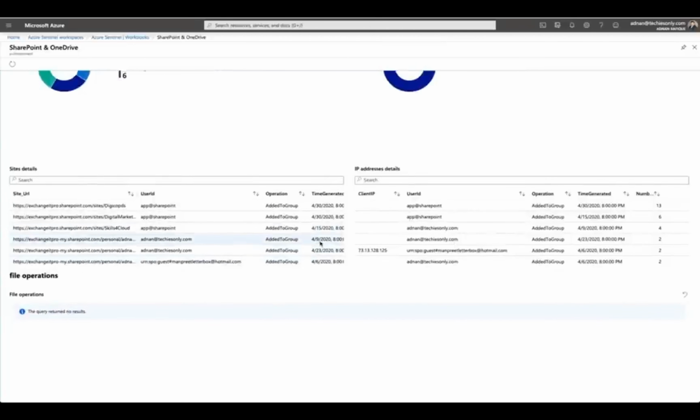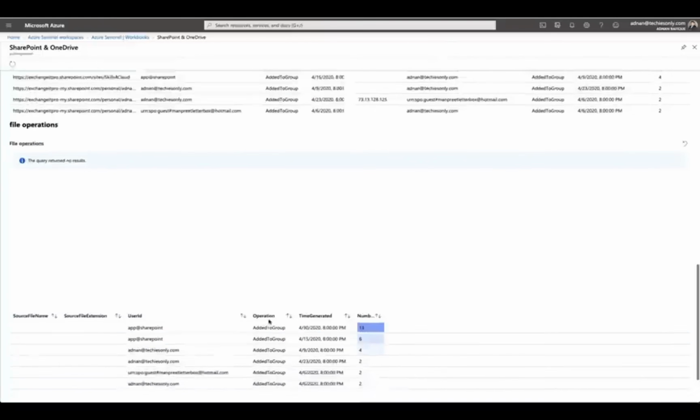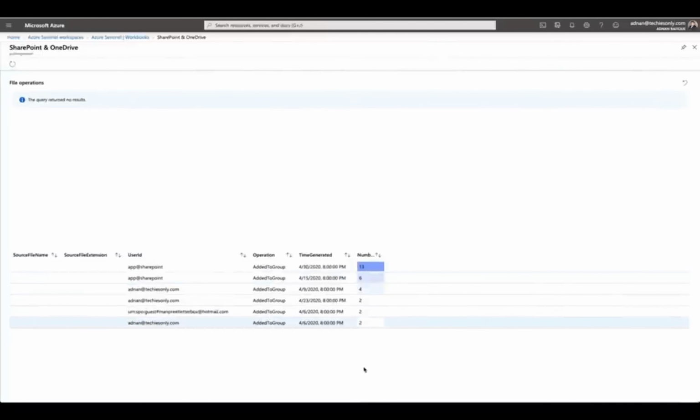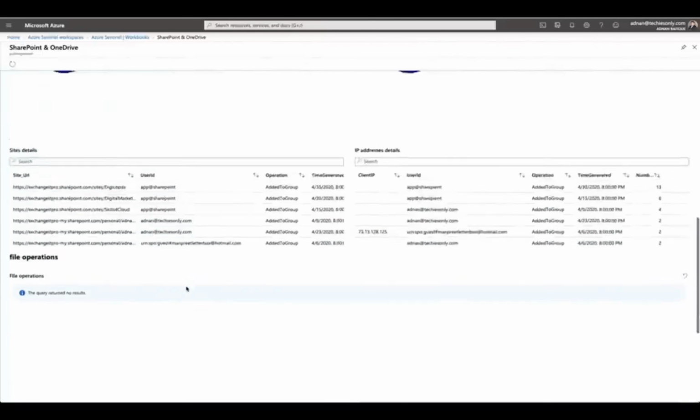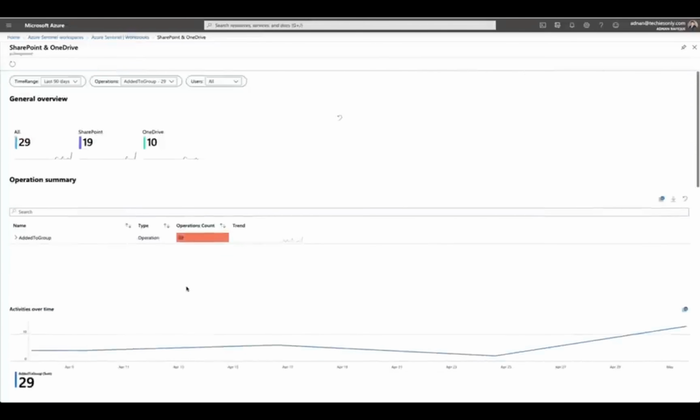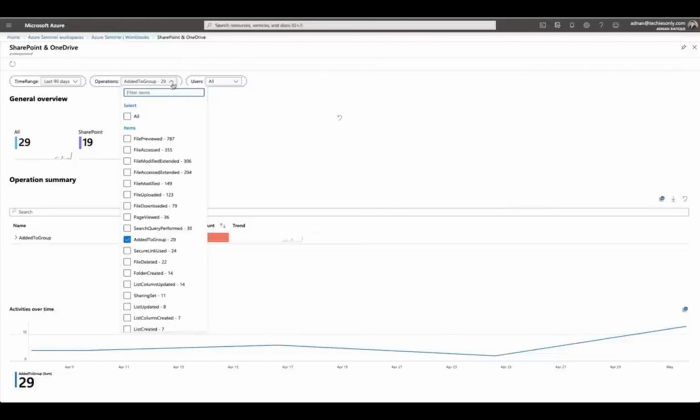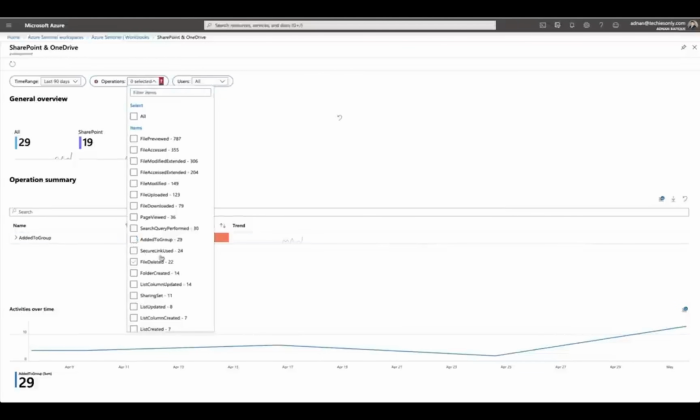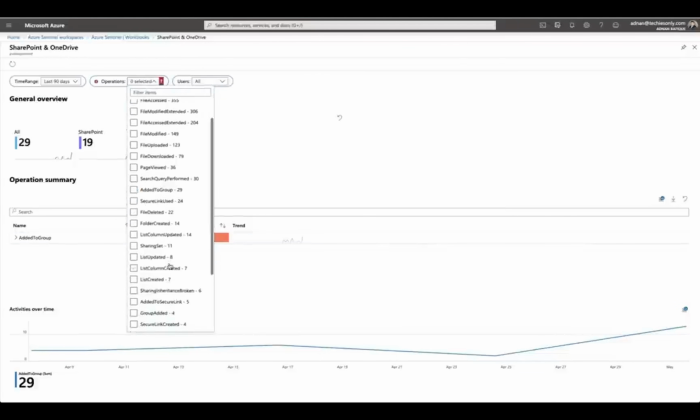Yeah, this is all the external users we have added to group. Okay, so these are external users. Basically, it looks like added to the group. What I was expecting is something specific to Teams, but that's fine. I mean, as I said, you can do whatever you want in your tenant.